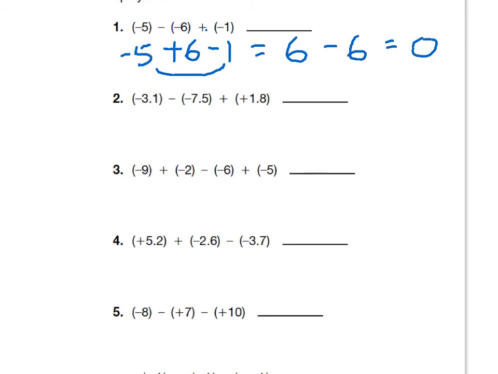In number 2, we add in the element of a decimal number. But again, let's just start by cleaning up our symbols. We have the opposite of 3.1. Minus a negative is plus, so we have plus 7.5. And when we have plus a positive, we can simplify that to one sign of positive, or plus 1.8. Now, if we combine our two positive numbers first, the 7 and the 1 make 8, and if we add our decimals in, our 0.8 and our 0.5, when we combine these all together, we're going to get 9.3.